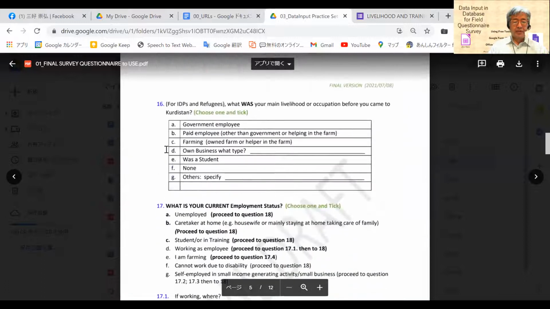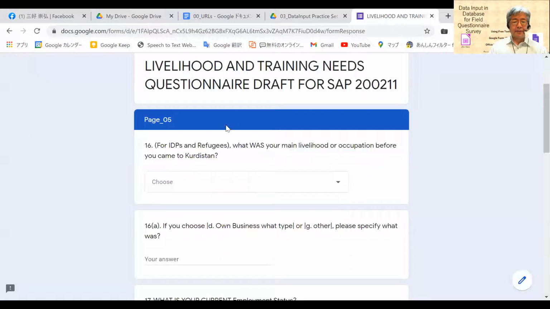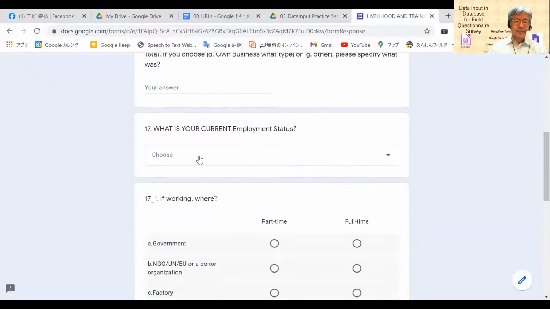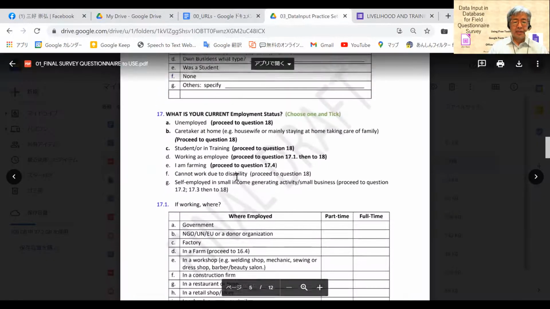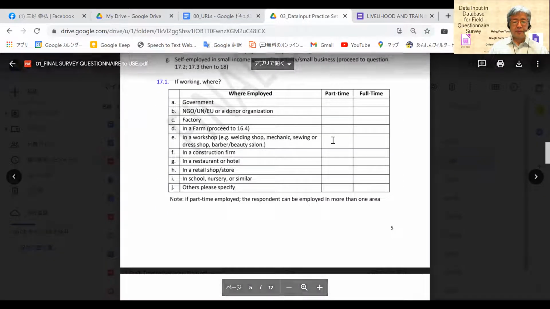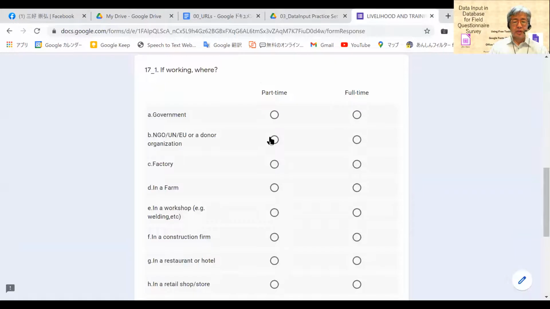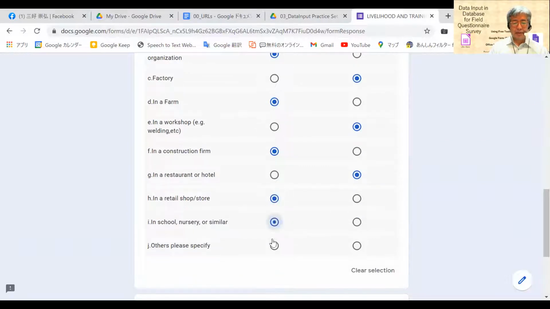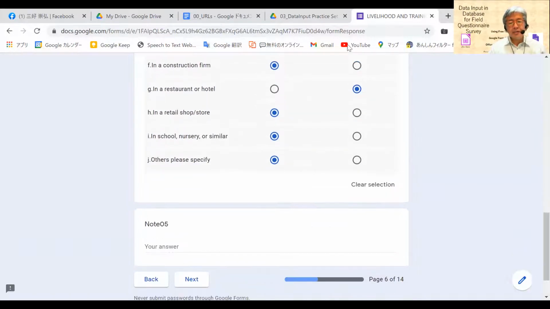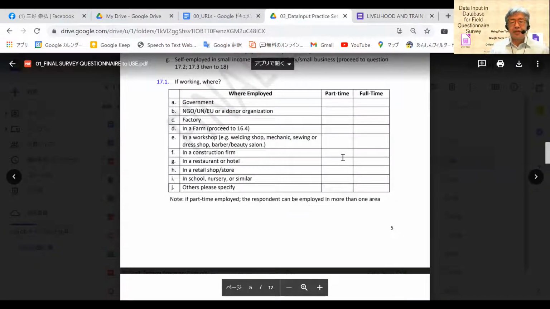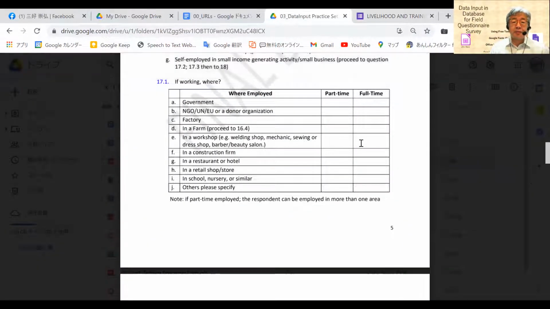So this is page 5. You can start this. And here there's part-time, full-time, so you can just choose each one. Again, sometimes you find a person put both, for example workshop both part-time and full-time.